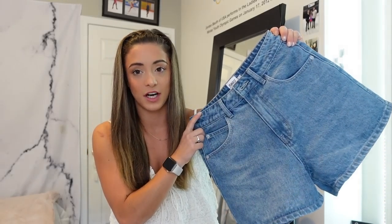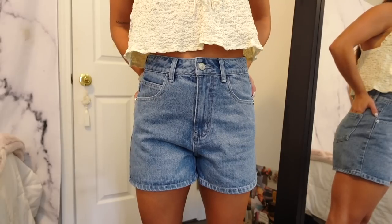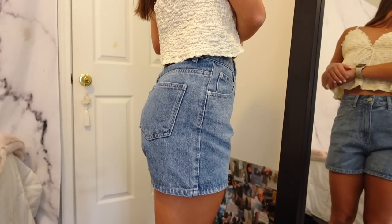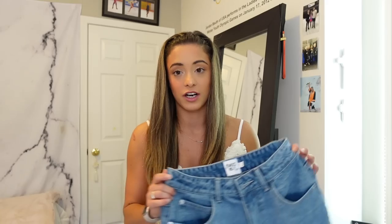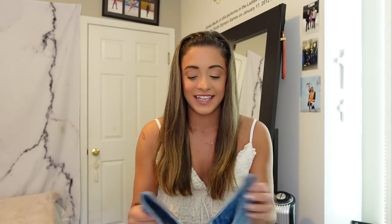I did pick up a pair of denim shorts — denim is the hardest thing for me to shop for because I have short but muscular legs and a smaller waist with a big bum. But I found these and just had such a good feeling about them. They fit me like a glove — absolutely perfect. It's a high-waisted denim in a medium wash, which is my favorite, and they're almost a mom style so they go a little longer but not too long. I've been searching for denim shorts without a raw hem that fit really well, so this was a very exciting find.